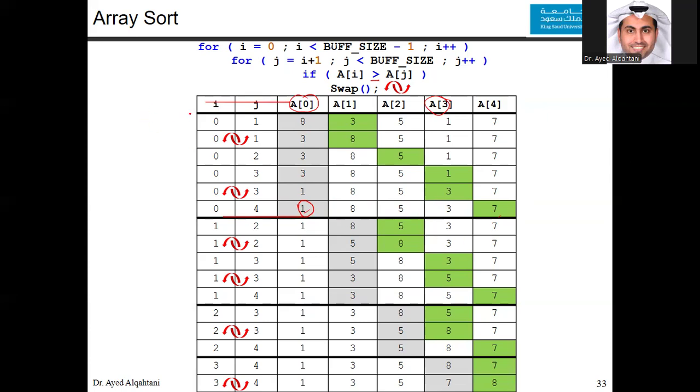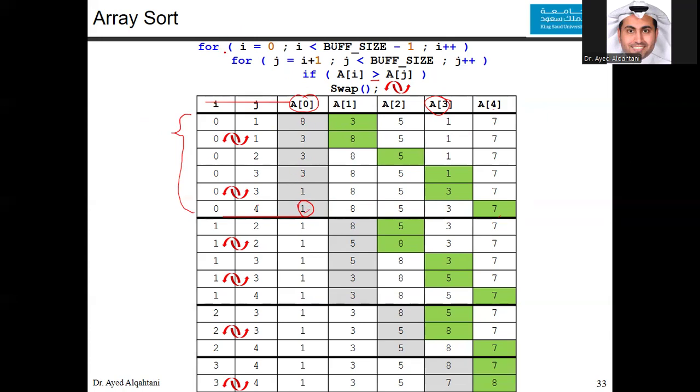So in the first iteration, going through the j from 1 all the way to the last member, which is 4, we compared the first position with all of them, and we made sure that the least value is in the first position.